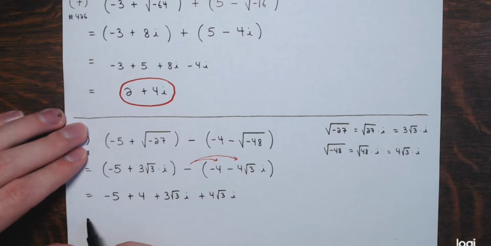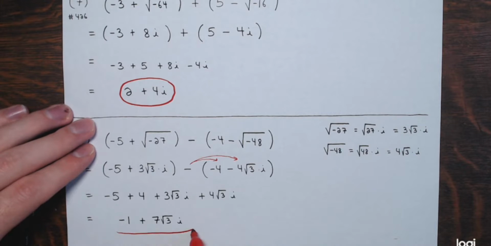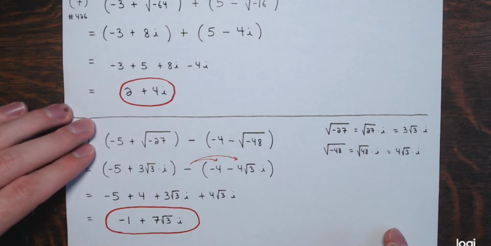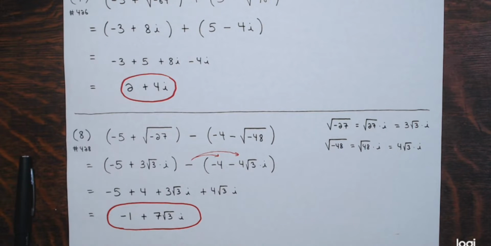And then combining the reals, negative 5 plus 4 is negative 1. And then combining the imaginary numbers, 3 root 3 plus 4 root 3 would be 7 root 3. Those are like radicals, so those go together: 7 times the square root of 3, and then times i. Don't forget the i. Those are both imaginary, and you add imaginaries to make another imaginary. And there we go. Here's the final result in standard form, a plus bi: negative 1, the real number, plus 7 times the square root of 3 times i, the imaginary number. And again, I leave it to you to check, with a calculator if you have one that's capable of doing it. Great. So again, easy enough.